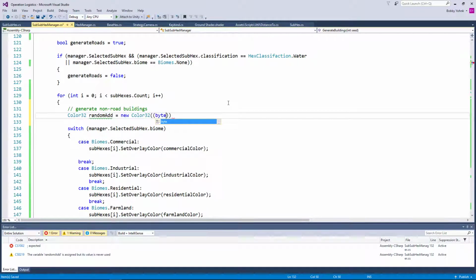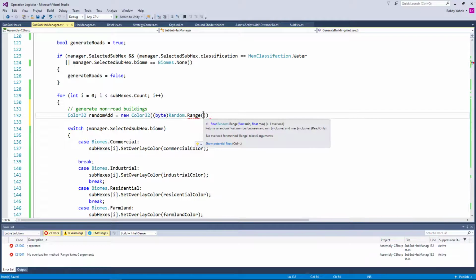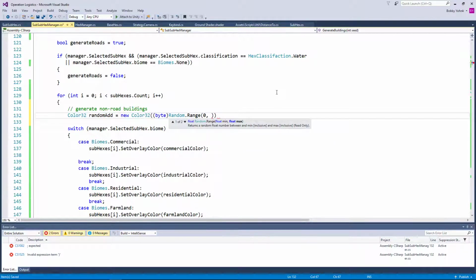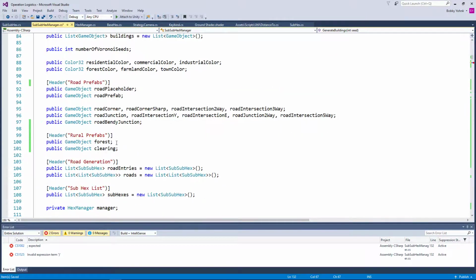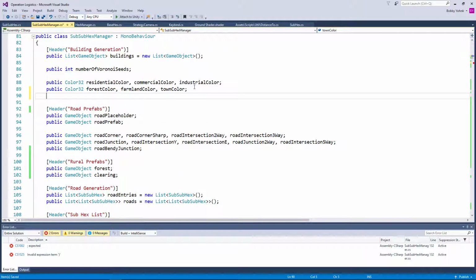So byte random.range. And then this will be, I believe, 0 to 255. However, we only want this to be about 0 to... Let's make it variable. Let's add in up here in our rural prefabs, or rather just up here, let's say public float random color variation.